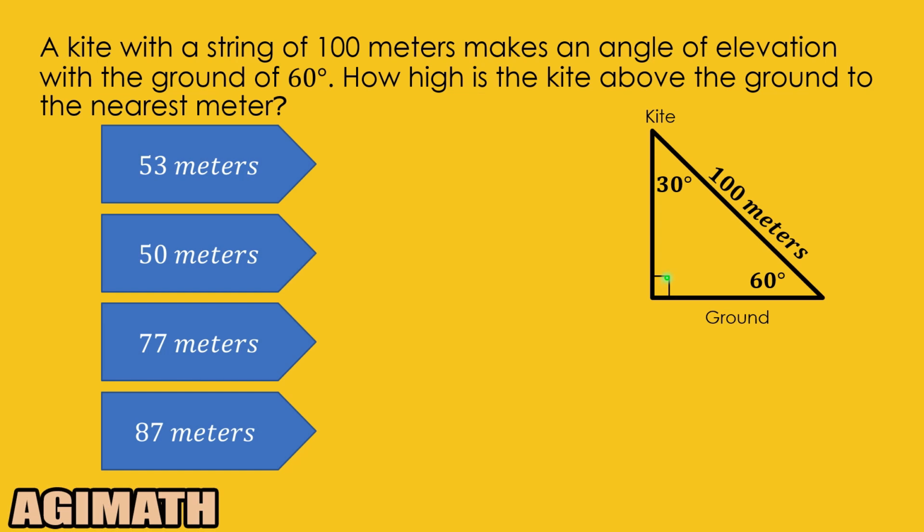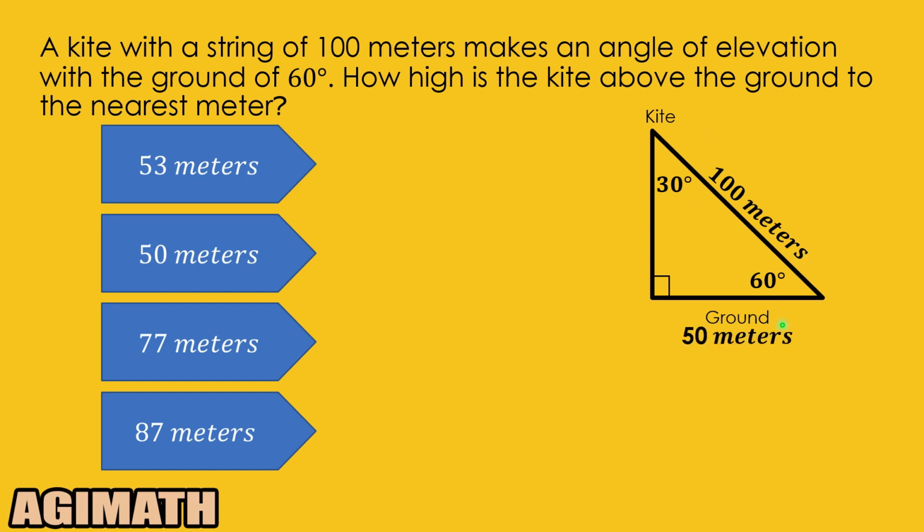For sure, you can remember that this is one of the special right triangles, the 30, 60, 90 right triangle. Now, instead of using trigonometric ratios, we can use what we learned before. If this is a 30, 60, 90 right triangle, and if this is the hypotenuse, and this is the 30-degree angle, meaning this is the shorter side. And recall that the shorter side is 1/2 the length of the hypotenuse.